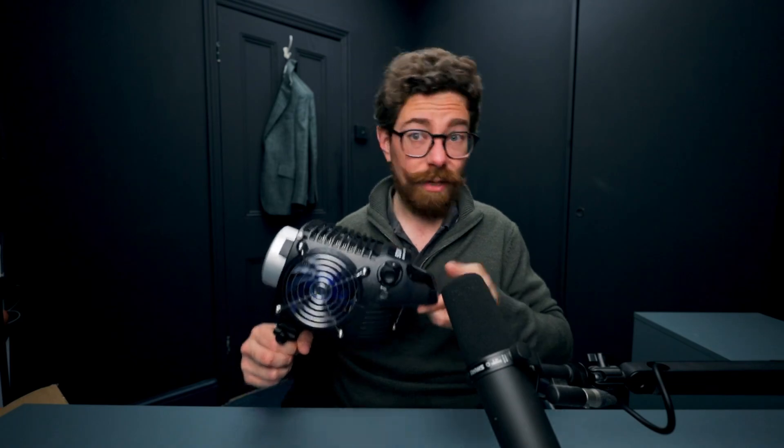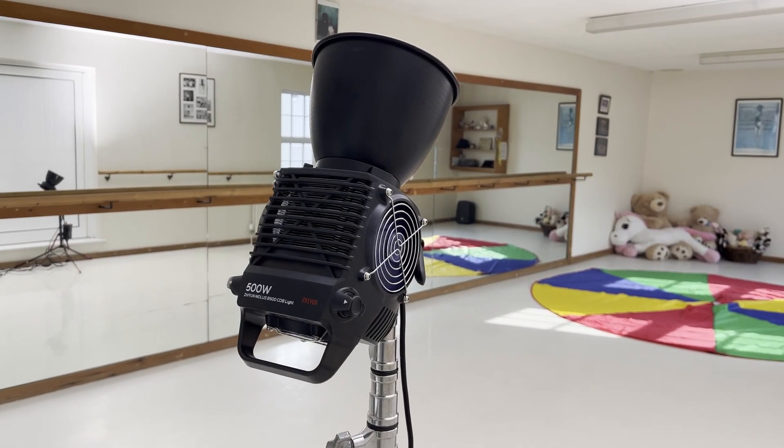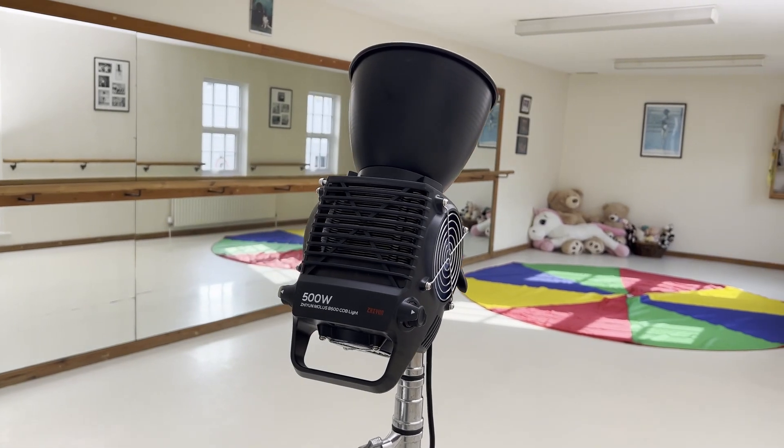Of course all of the different fans — the fans still do spin up, and it's still a really compact fixture especially considering how much power it's putting out. I wasn't in any particularly sound-critical environments; I've used it in places where I'm gathering b-roll and I just need a lot of level, and it worked fantastically.